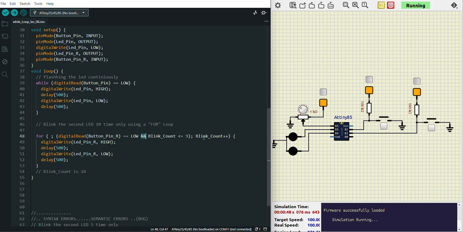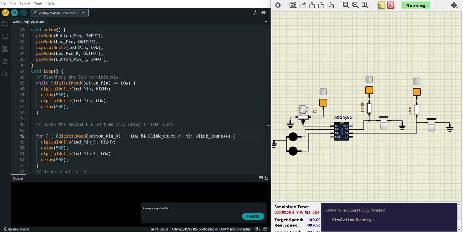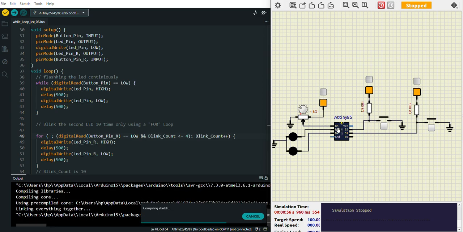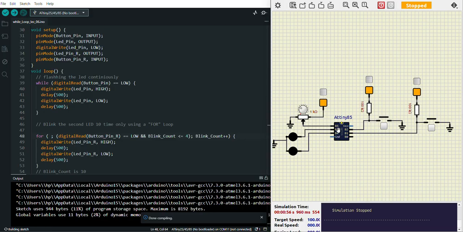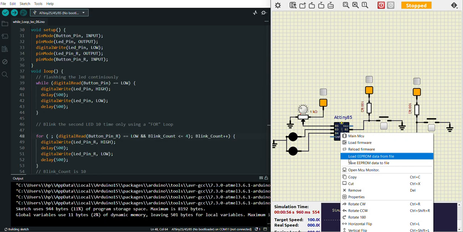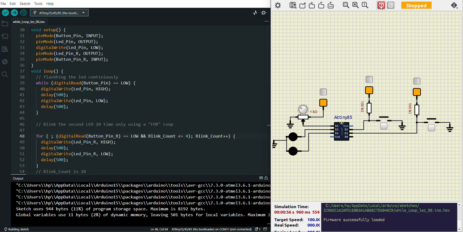So we've achieved it. We can even now change this from 9 back to 4, our 5 times of blink, right? I compile, and in the meantime stop the simulation. Now I reload the firmware, run the simulation. Let me press 1, 2, 3, 4, 5. It's not coming back, and I'm still holding. I can even press it another time. But every time I press the other one, it's always there.